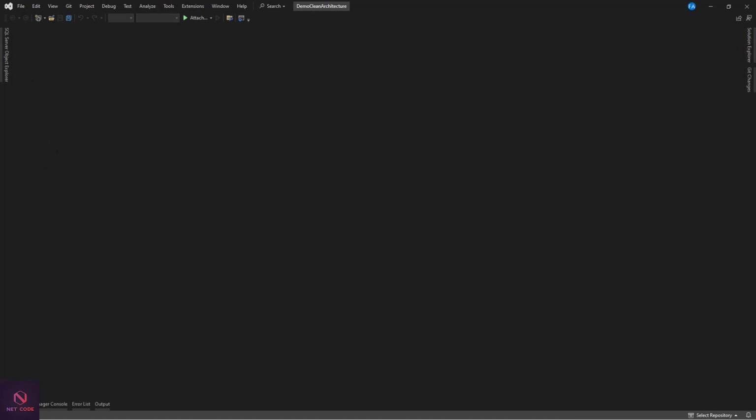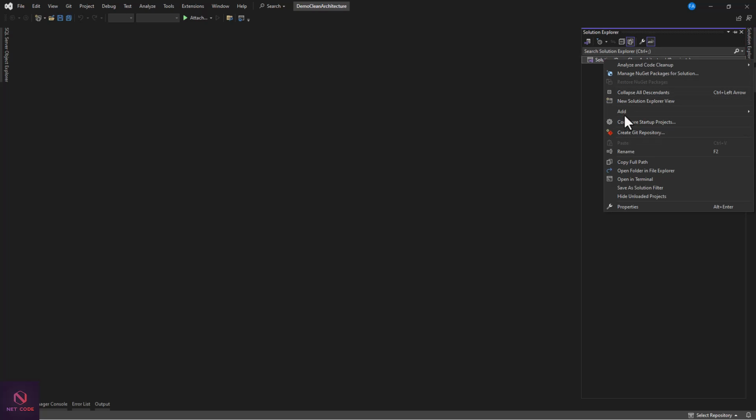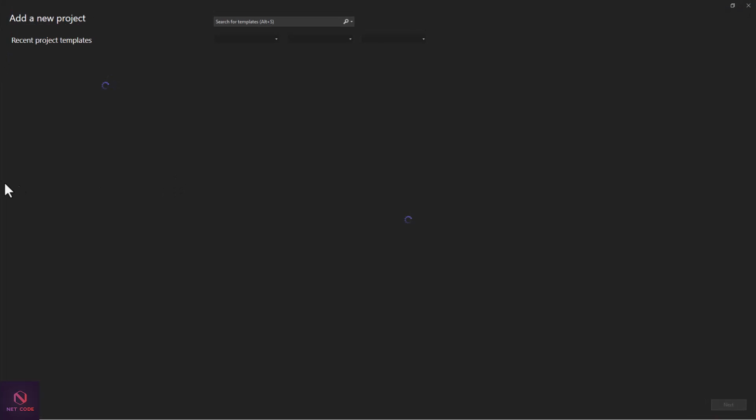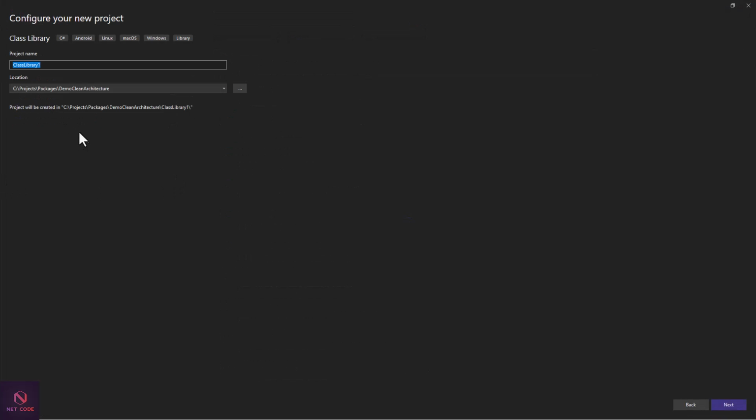Okay, so we are going to add these 4 layers. The first layer that we need to add, these are all class libraries. So right click on the solution, click on add new project, and in that we need a class library. This is going to be the domain layer.